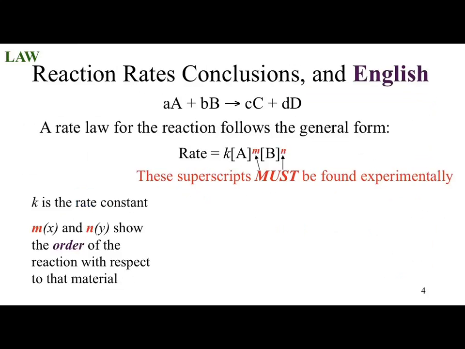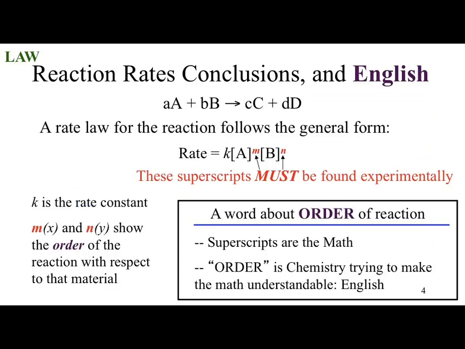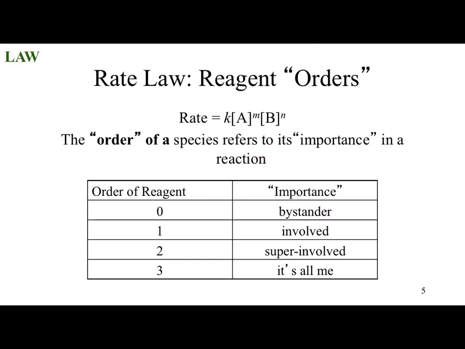Okay, so what does that physically mean towards us? Okay, in the physical world, what is that number? Okay, that's sort of not quite there yet. Our superscripts are ultimately the mathematics. Order is just a way of referring to it in English or chemistry knowledge, if you want to look at it that way. Okay? So it's our way to quickly and easily refer to it. So what do those numbers mean? Okay? If we look at it with respect to an individual reactant or reagent, okay?